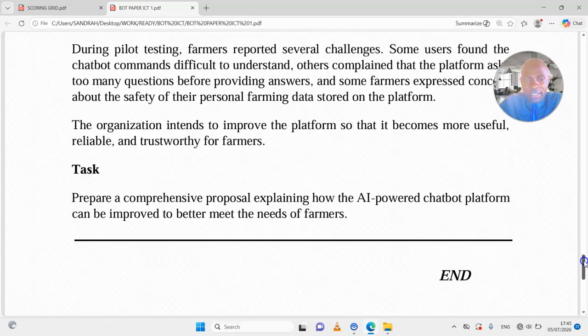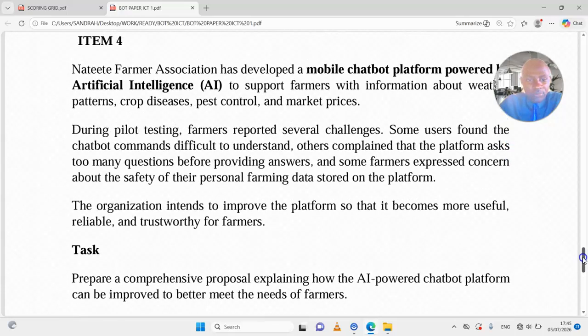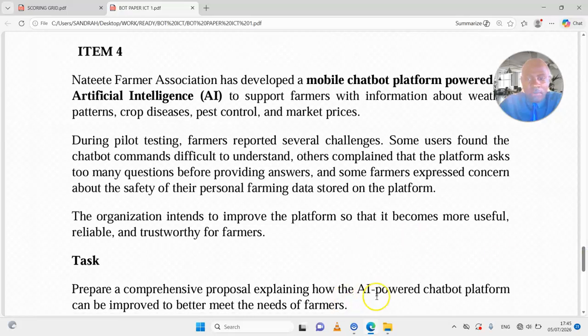Again in this question, we are supposed to see how best they can improve this platform and solve the several challenges they found: the commands that are difficult to understand, the chatbot asking too many questions, and concerns about the safety of personal data stored on the platform.